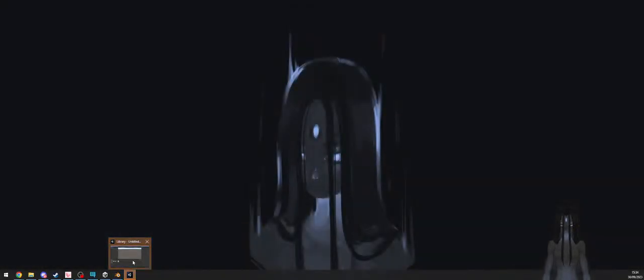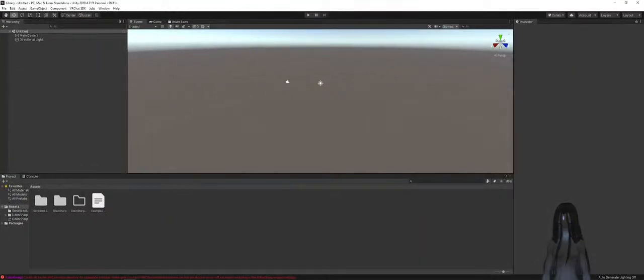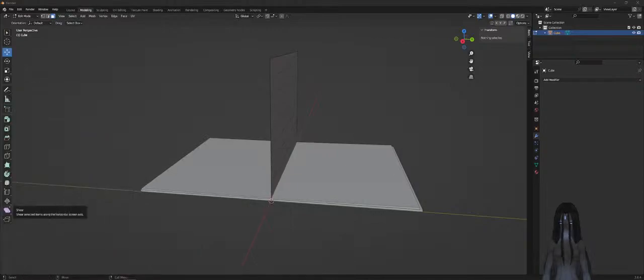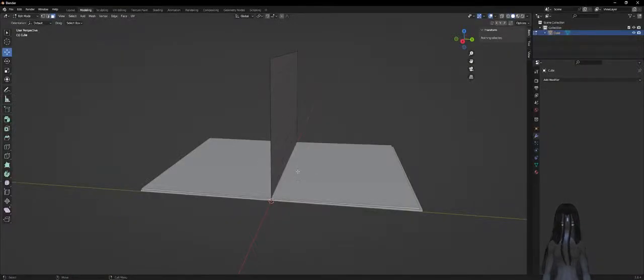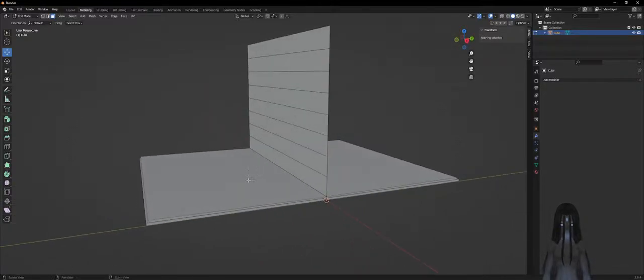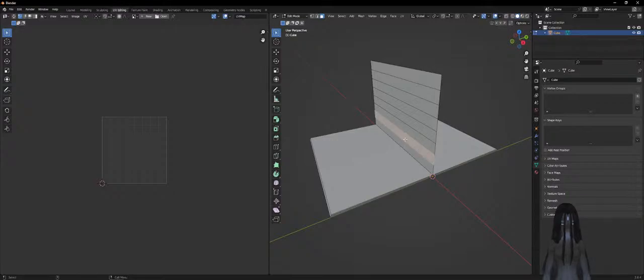And Unity is apparently opened. Oh, I'll move this over here. And then yes. VRChat I do not have installed yet. That's for in a bit. Yeah, I'm just gonna switch to Blender. And then let's UV edit this thing. Done.